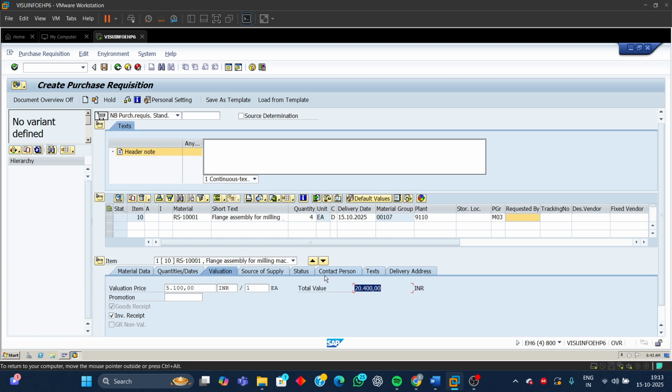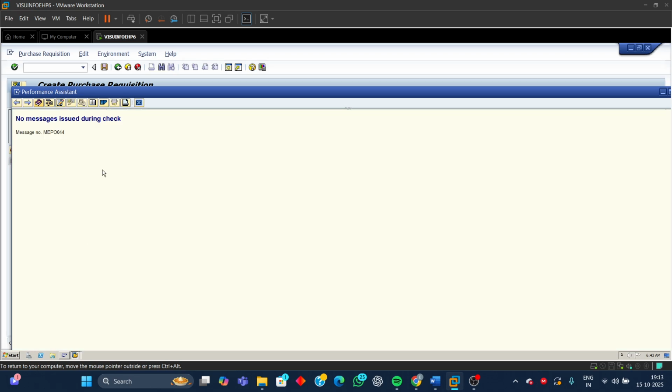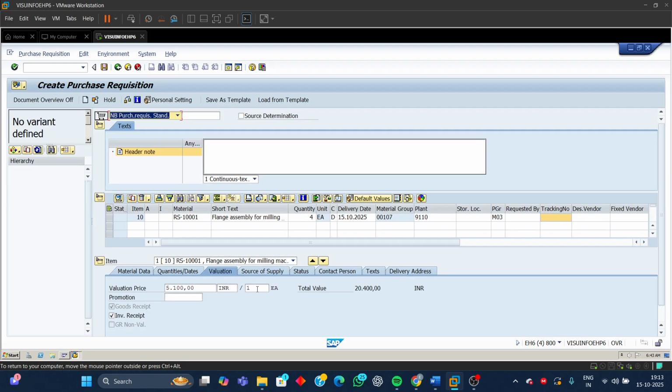Here we can see that the release strategy tab is not activated. It is not there. Even if we click on check, I do not see any release strategy tab at the item level. We also got no messages issued during check. That means, since the value of the requisition is less than 25,000 rupees, the release strategy is not activated.